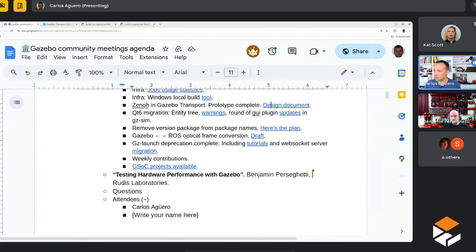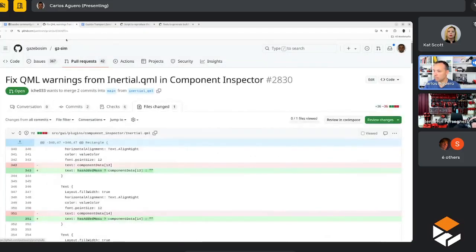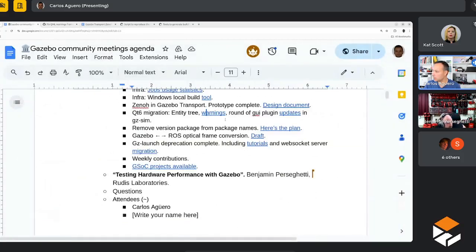Next thing is also some effort that we're doing for the next release for migrating from Qt 5 to Qt 6. And this is also work that Ian is taking also from Adisu. So some updates related with the entity tree has been done. Some effort related with a lot of Qt warnings that we have here in different versions of Qt have been addressed in that PR.